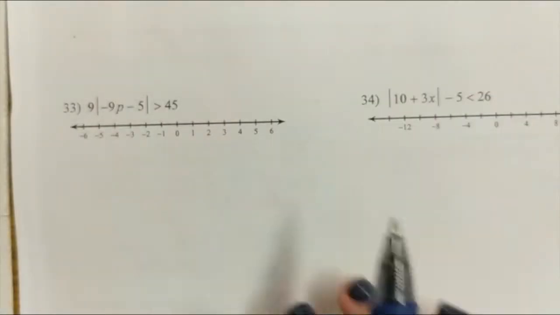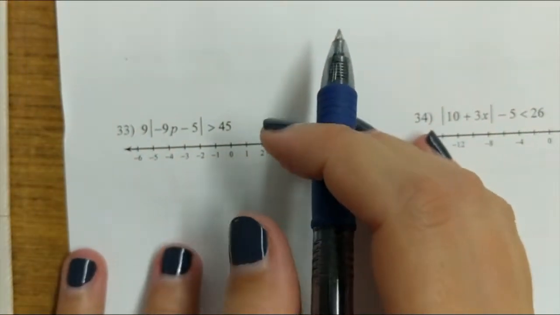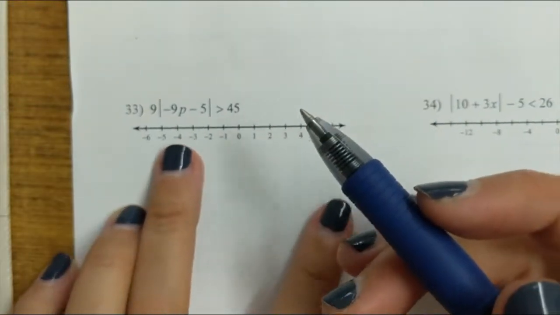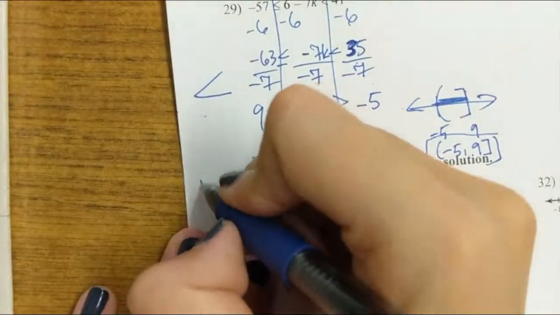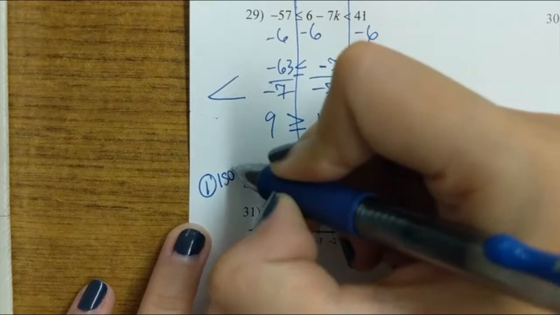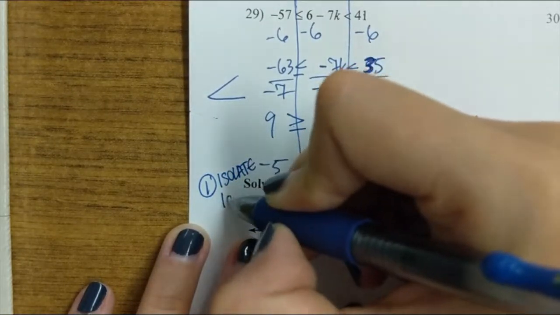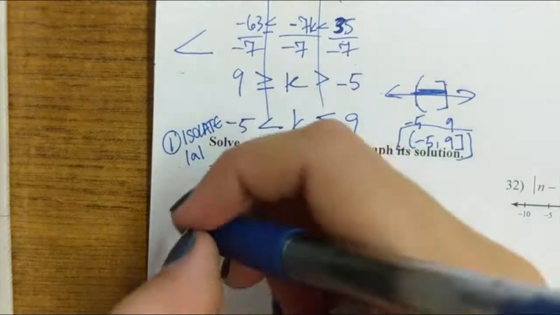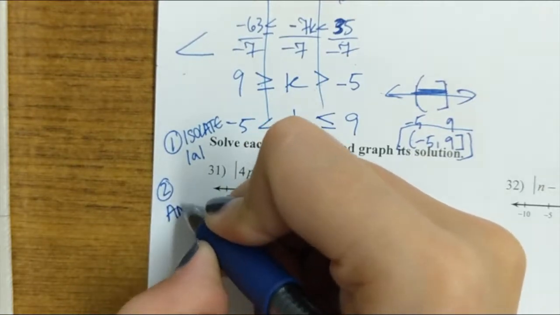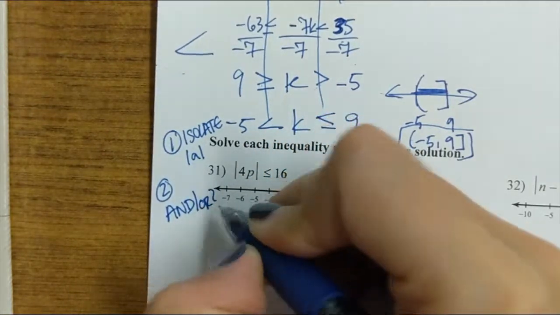Moving on to absolute value inequality. We talked about this. We just learned this yesterday, didn't we? First of all, isolate absolute value, then write as an and or an or statement, and then solve just like you did these. Okay, so first step, isolate the absolute value. That's my lazy way of saying absolute value of something. I don't know what's inside, but whatever, who cares? And then step 2, and or.